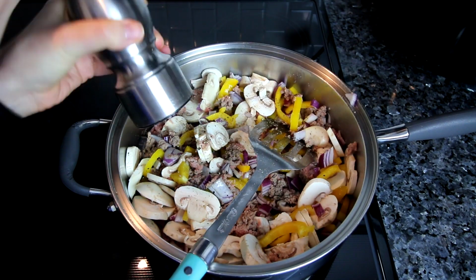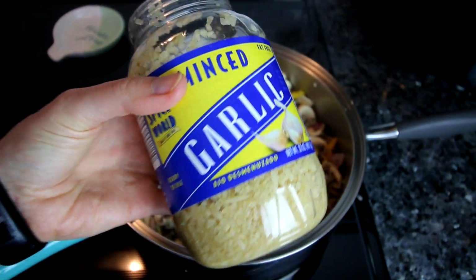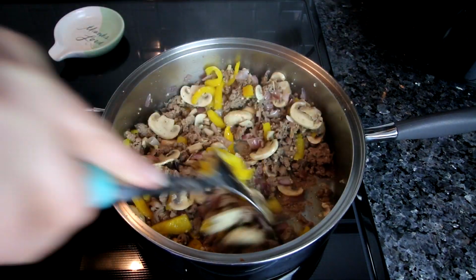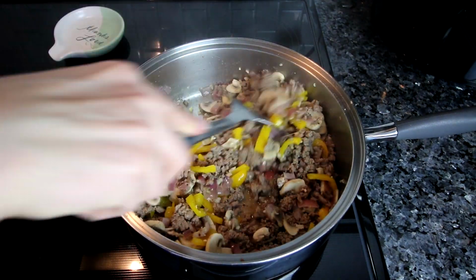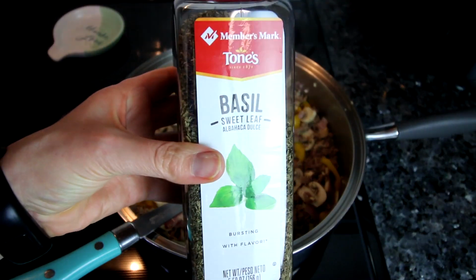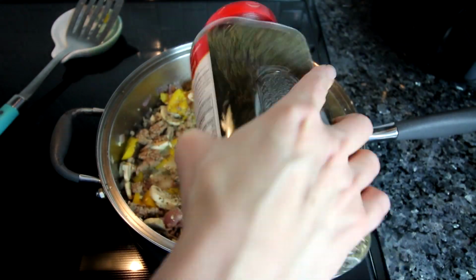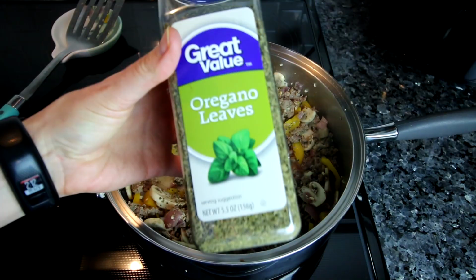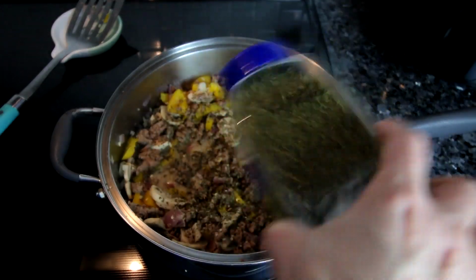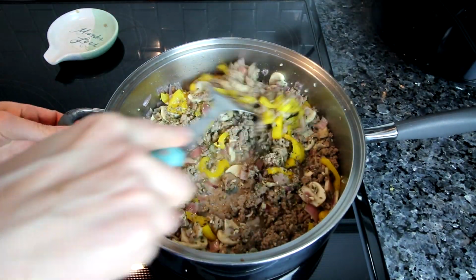Now I didn't show it, but once the meat was cooked and the veggies were almost all the way softened, I added in a little bit of garlic, and I just cooked that for about another minute or so. And then I added a little bit of basil, and a little bit of oregano. And that oregano did not want to come out of that container because it was new. And then I just stir that all up.